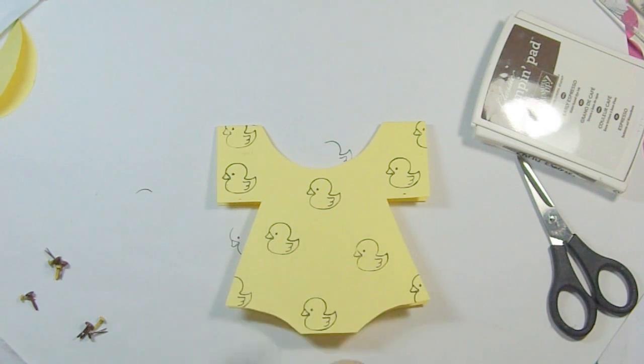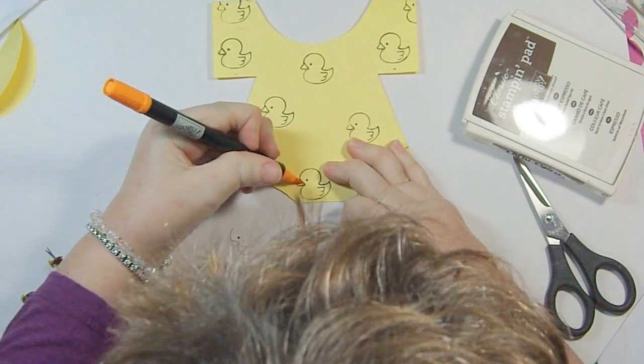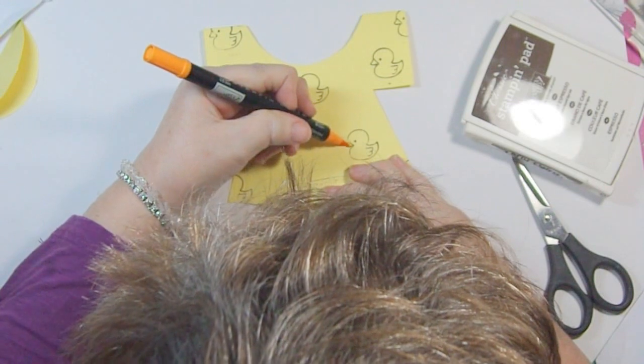Let me tell you the stamp set. The name of the stamp set is One Tag Fits All. That's what I'm going with. That's the name of it. One tag fits all. Okay, we'll go with that. That's our name. Let's do our beaks before we move on, right up in the frame a little bit. At the very least, your ducky has to have an orange beak.